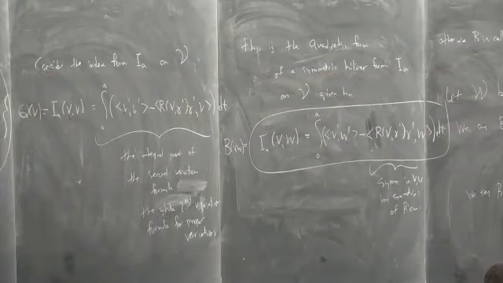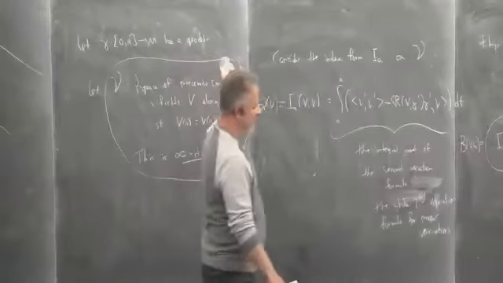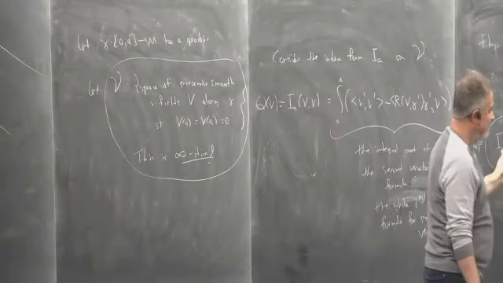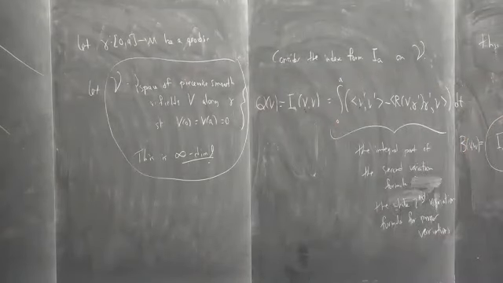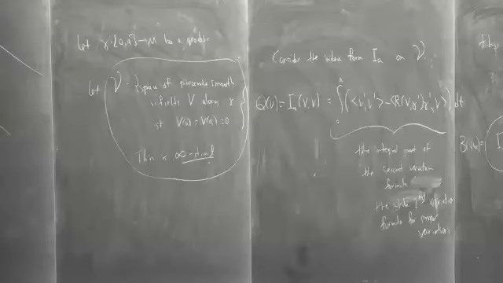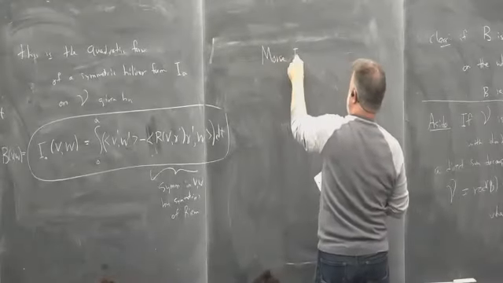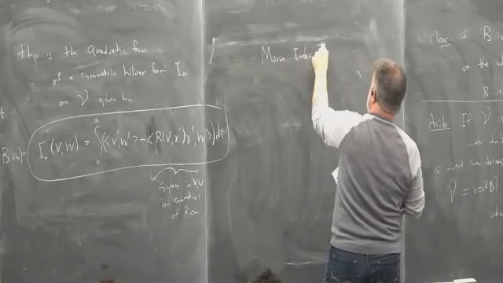Okay, so we have this infinite dimensional vector space. It's the piecewise smooth vector fields along this fixed geodesic, which vanish at the two endpoints. And on that infinite dimensional real vector space, we have this symmetric bilinear form, which could have a radical. It does have a radical. That's one of the first things we'll do on Monday. And let me just state the Morse index theorem, and we'll continue from there on Monday.